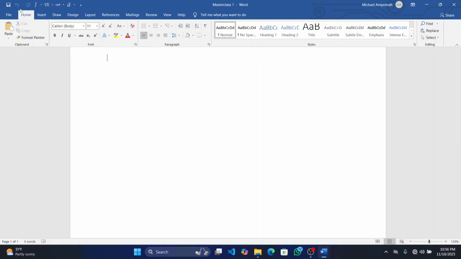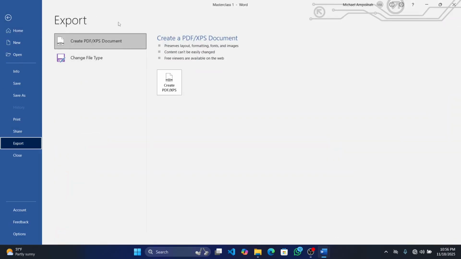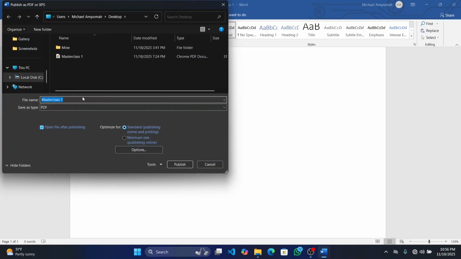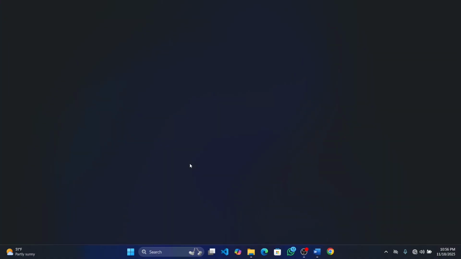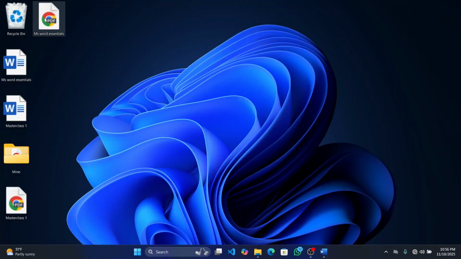So what you can do over there is go to File, use Export. So export as PDF here, and then let's say you want to use the same name, MS Word Essentials. Let's clear the extension, so remove that .docx. So we save it as a PDF, and then we click on publish. And then you realize that now we have a PDF document that cannot be edited, right? So right here you can check and you see that it is now a PDF.